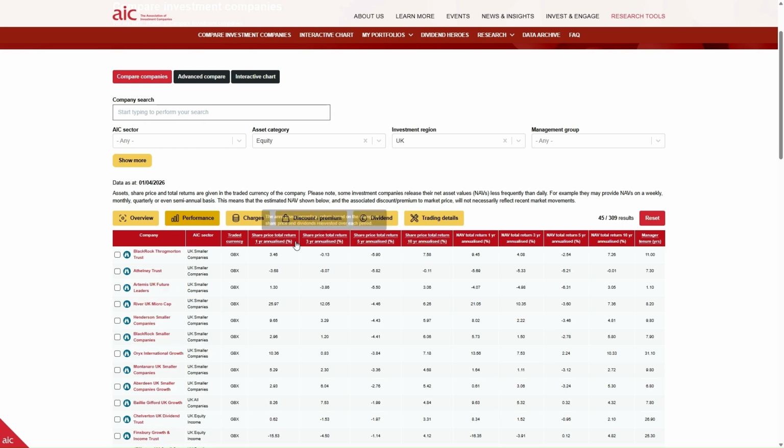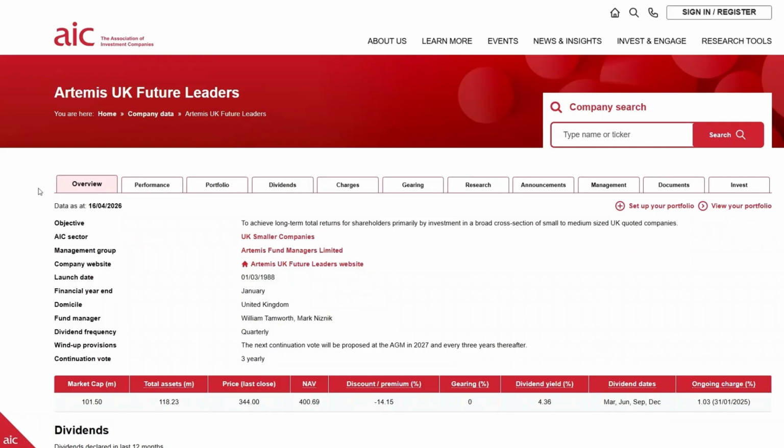Before we go any further, I want to show you something that's really important. If I click on a fund name on the left, for example, Artemis UK Future Leaders, it opens the company profile page. Every investment company has one of these pages, and this is where you can really get under the bonnet of the trust. There's a huge amount of information here, including full portfolio information, performance figures, stock exchange announcements, literature for the funds such as fact sheet or annual report, and also a research tab, which pulls over paid research, related articles, videos, and industry news. There is a separate video tutorial for company profiles where I go into more detail.